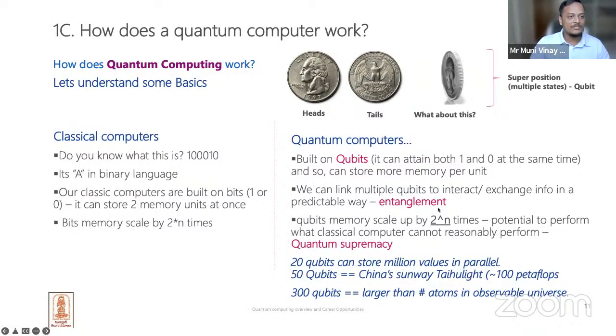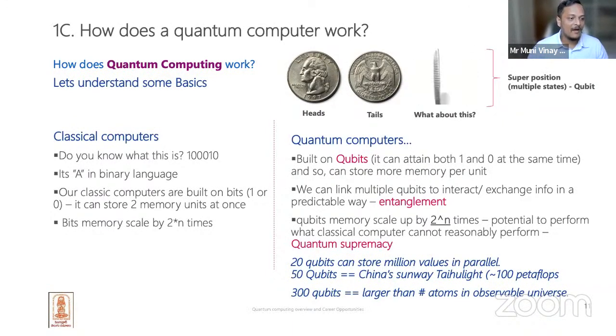So basically, if I have one qubit and another qubit, I can entangle them together, meaning I can pair them together. So if I change the state, the second qubit also changes. With that, I can tap enormous computing power. And it has been proved, by the way, using some small qubit machines which are actually available in the market via IBM, Google, and all that, which I'll explain later.